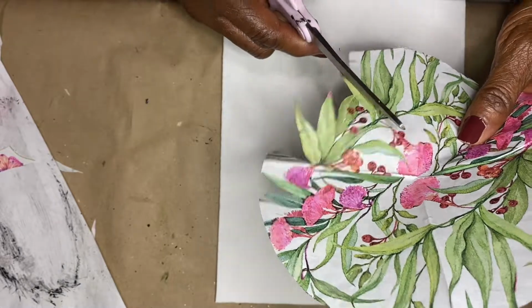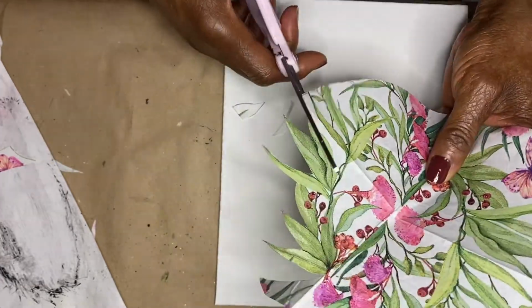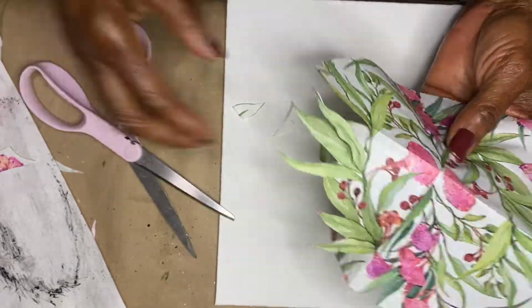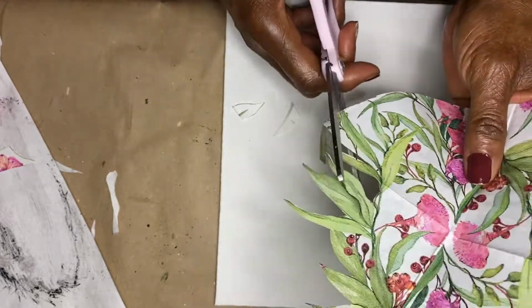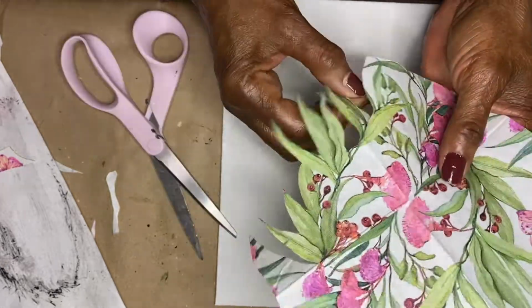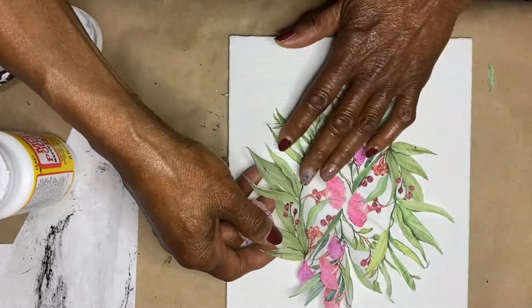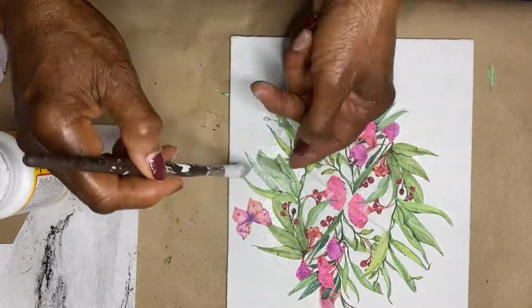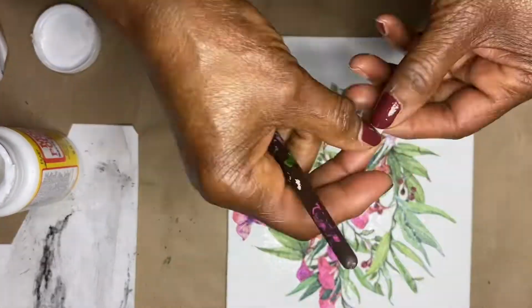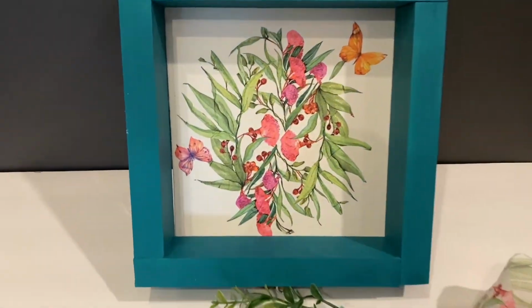So with this napkin, it looked like a wreath, so I cut out the intricate details, and as you will see, it is a lot of cutting, but it is not too difficult. So I would say on a scale of 1 to 10, 1 being really easy, 10 being very hard, it's a 1. So once you Mod Podge it to your canvas, you put it in a frame, and there you go. So easy.